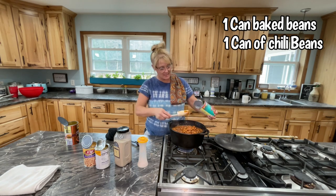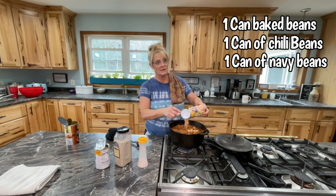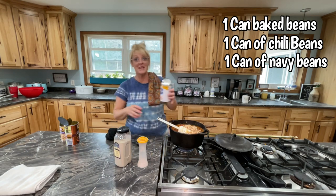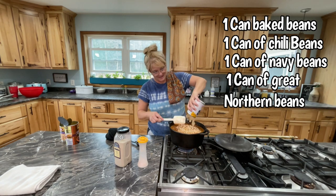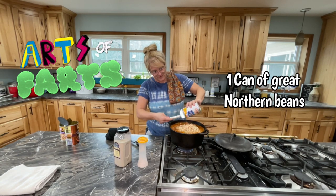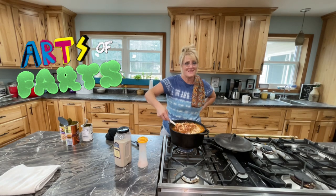My first instinct is to get some cheese, but I'm not gonna put that in there. A can of white beans — maybe beans — and a can of great Northern beans. My daughter is giving me the stink eye: 'You have six boys and you're using four cans of beans.' She's right. But not all beans make you fart, do they? I just said fart on social media — I'm such a rebel. I said fart on YouTube.